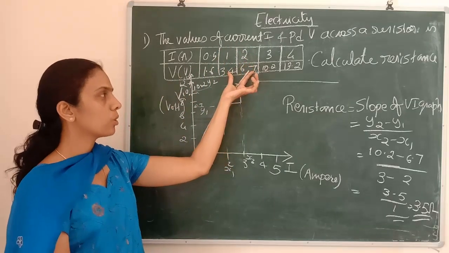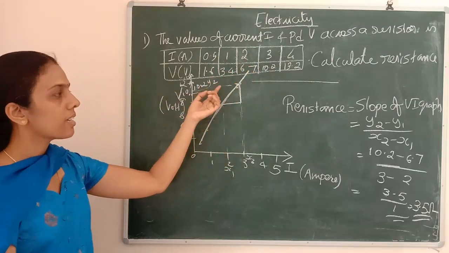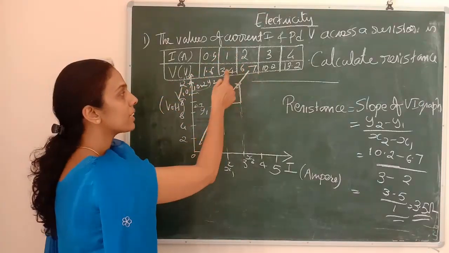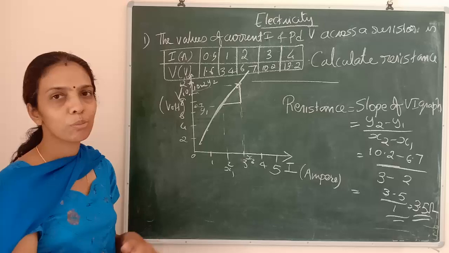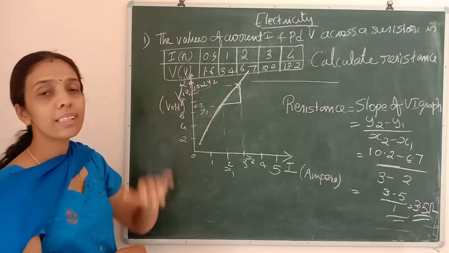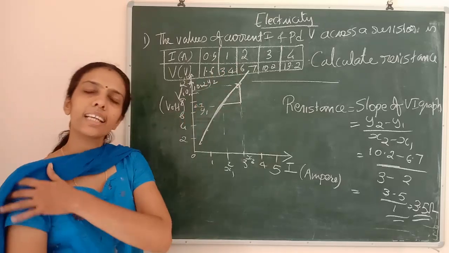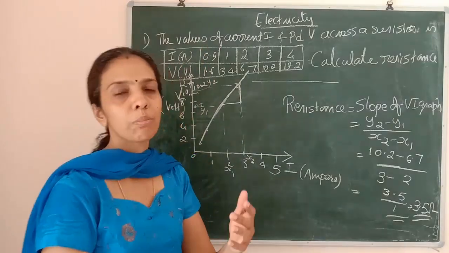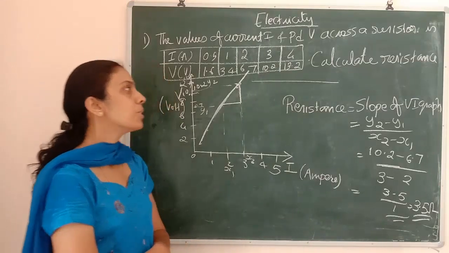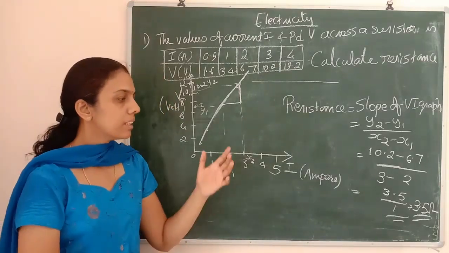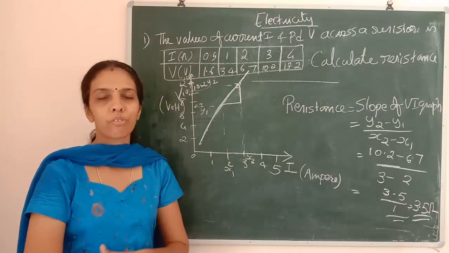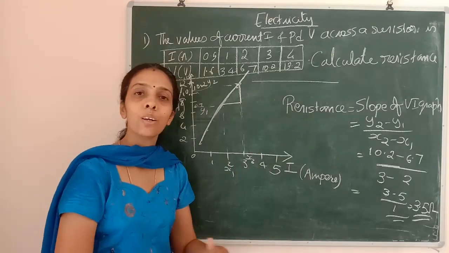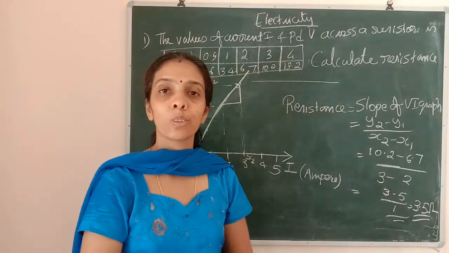In between, see, it is obeying Ohm's law. If you get different values like 6.7 and 3.4, it won't be obeying Ohm's law exactly, and it won't be a complete straight line; a slight variation will be there, that is okay. Because it is an experimental method, there will always be slight variation, so don't worry about that. We will be getting values in the range of 3.3, 3.4, 3.5 only. So clear now? How we find the resistance?